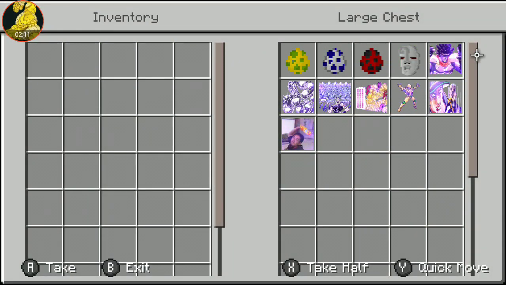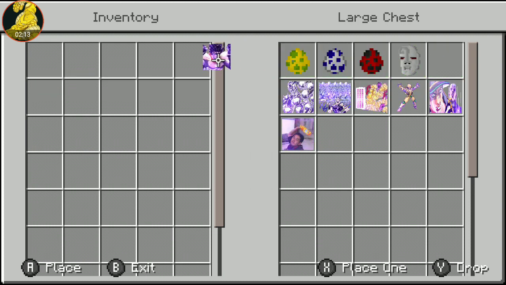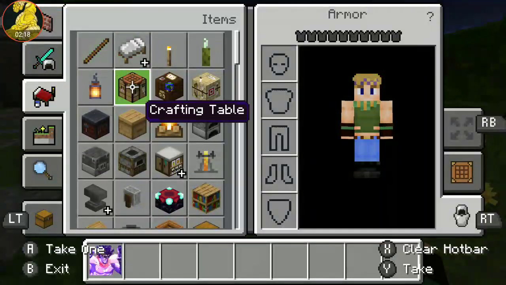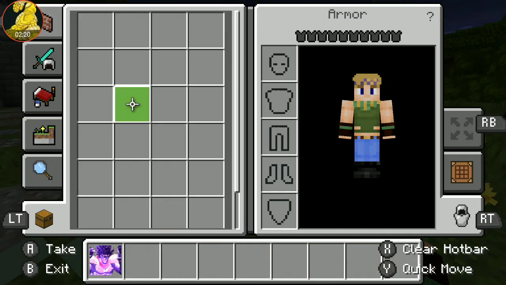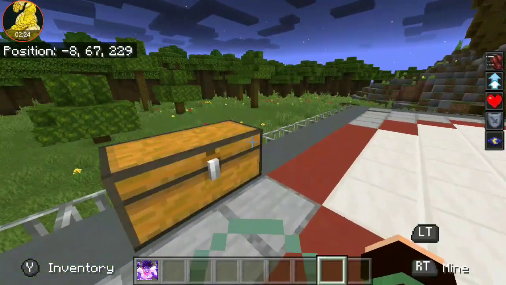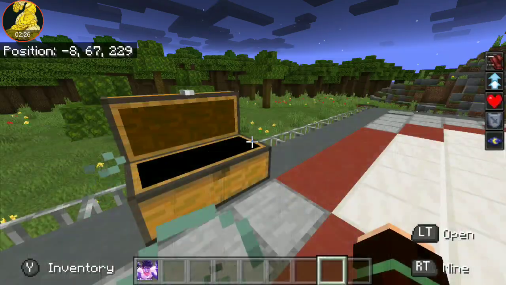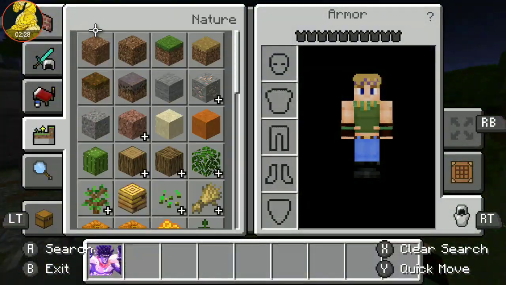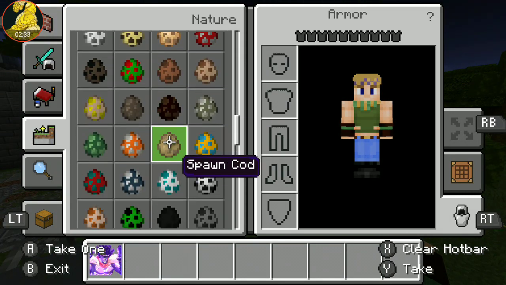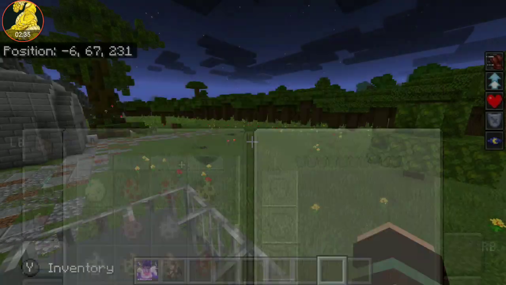So I have other items. We'll start out with... ah, shoot. That's not in there. I did have a spawn egg. I must have accidentally got rid of it. Actually, let's use a passive mod.